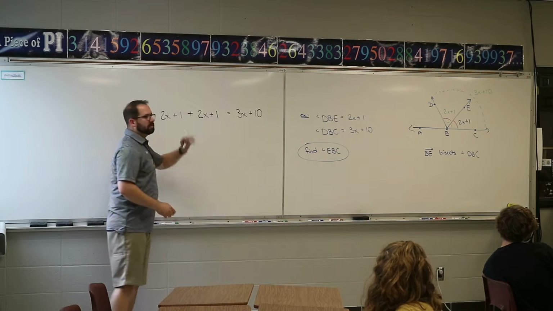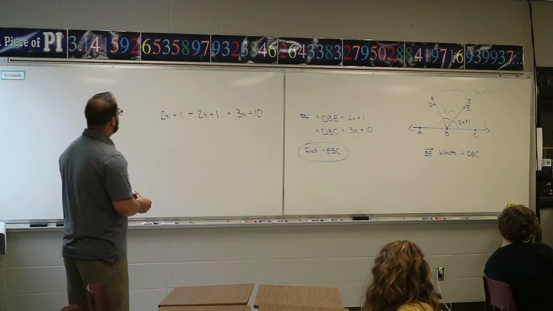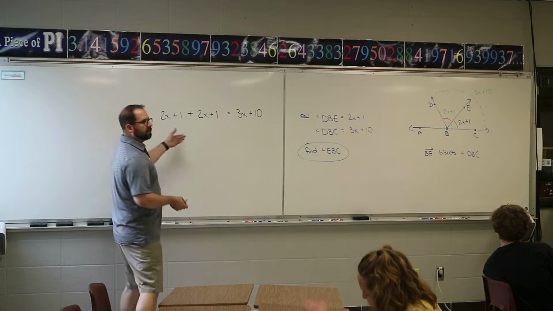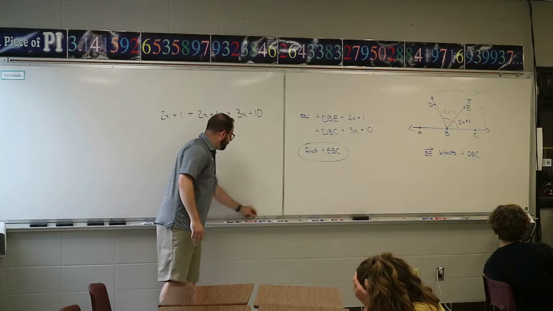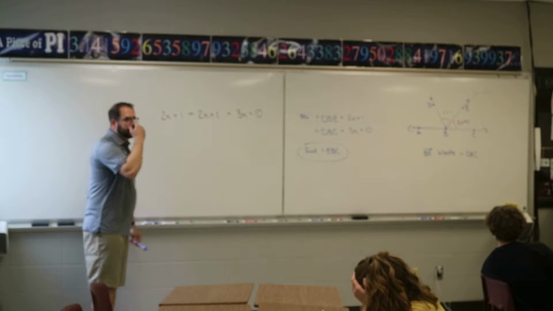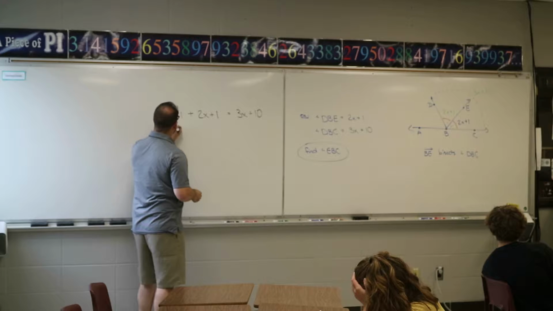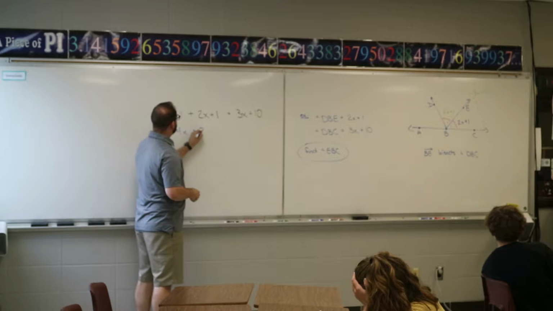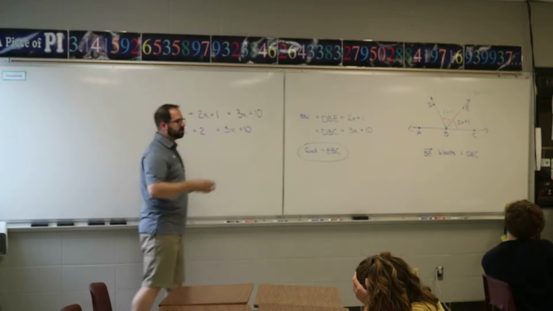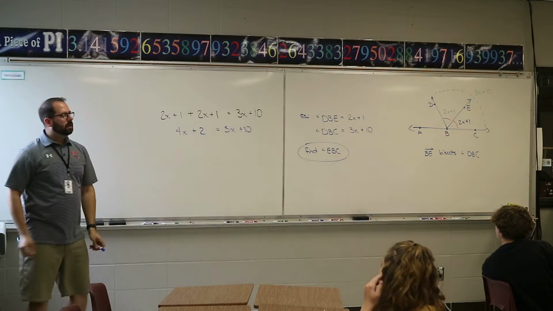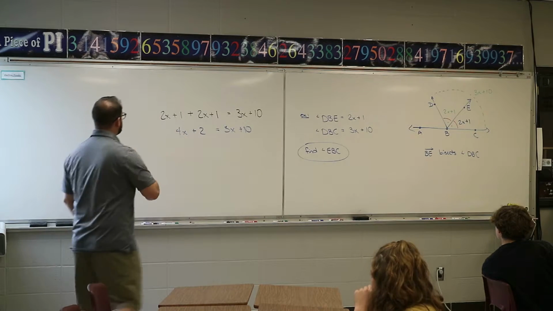Now, that's an algebra 1 problem. I have a bunch of x's, a bunch of numbers I can solve. So, to do this problem, you just add like terms, move some stuff around, solve. Somebody walk me through. What's the first step? How do I solve this? Add some like terms. What can I add over here? 4x. 4x plus 2. That should equal 3x plus 10. That's good. Good adding like terms. Nice job on that. Now, okay, subtract the 3x across.